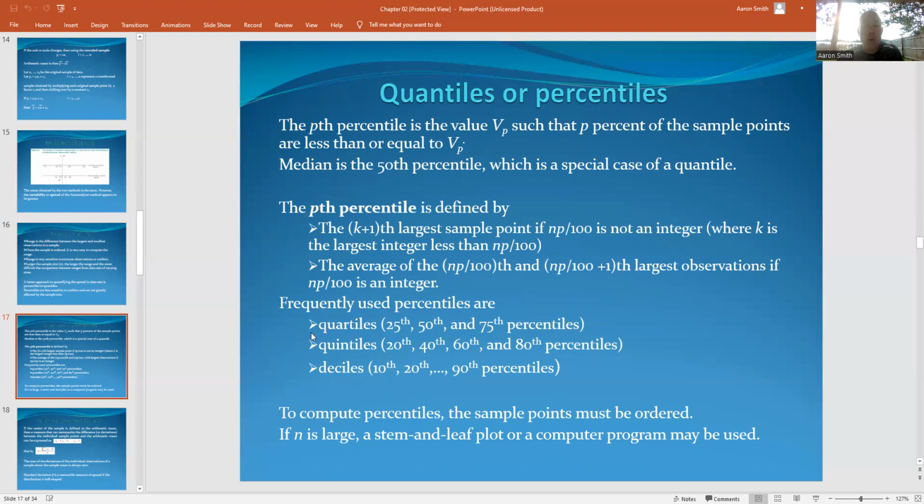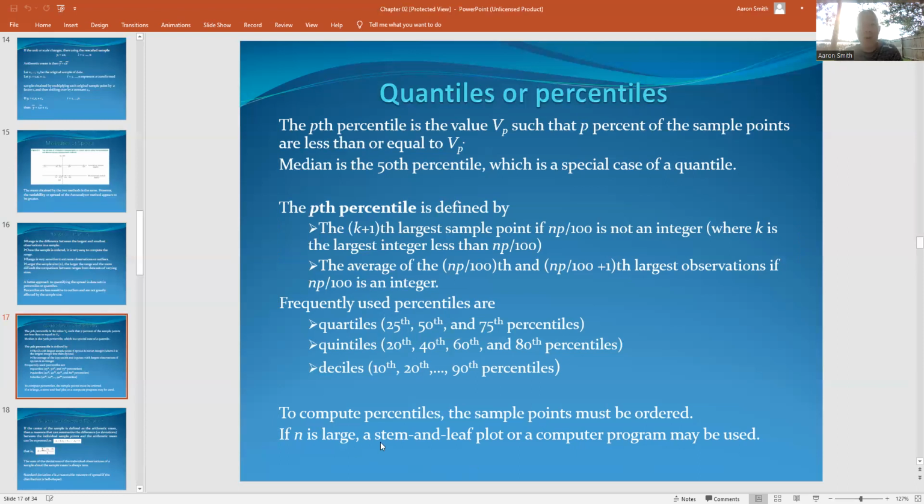All right, so quartiles, we break up the data into fourths. Quintiles, we break up the data into fifths, 20%, 40%, 60%, 80%, 100%. Deciles, we break it up by 10%. Now at work, I use vigintiles. I break it up into 5% increments. Now to be able to compute these percentiles, the data points must be ordered first. So I have to sort them, smallest to largest. And then I go through and chop it up. I figure out where the cuts are.